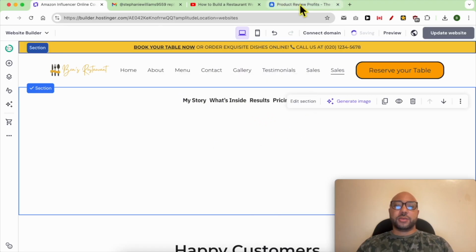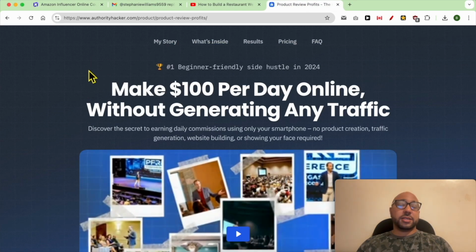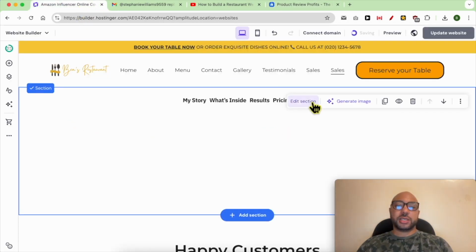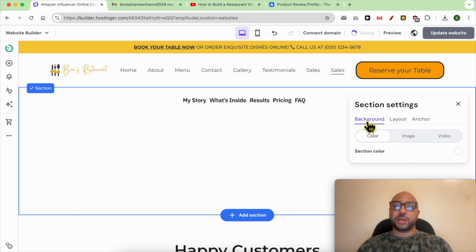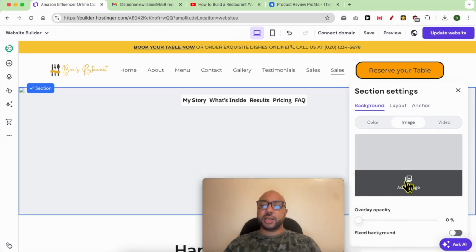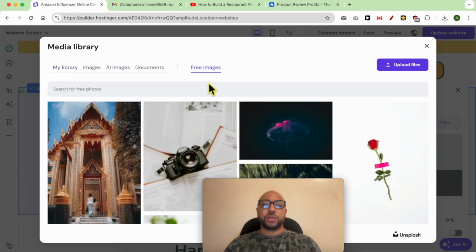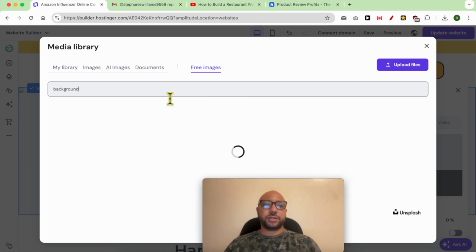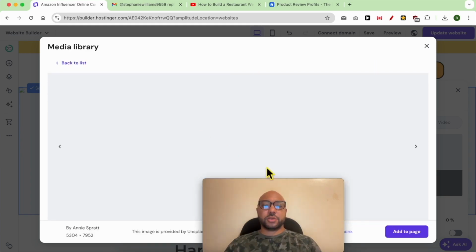Now first let's make the background. It's simple. Select this section, click on edit section, go to background, select image and hit add image. Go with free images and look for background. Let's go with this photo.